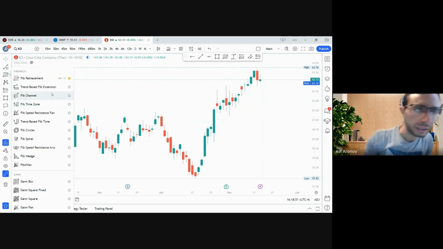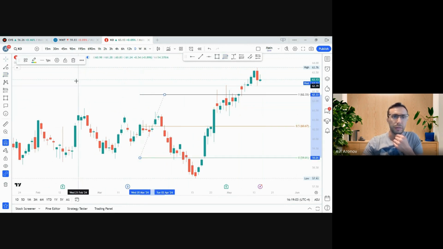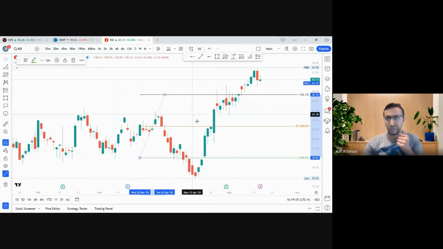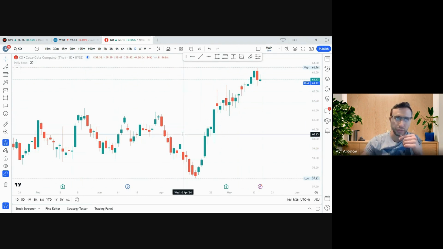Here also is the Fibonacci retracement, and before, I saw many different videos and much education about how to use that, and how you can use the Fibonacci with all the different numbers. What I learned is that the most important are basically the 0, 1, and 50% levels of the Fibonacci, to make sure that you know where the 50% is between the high and the low of the price that you are looking at.